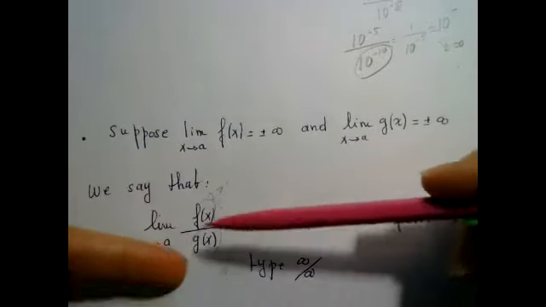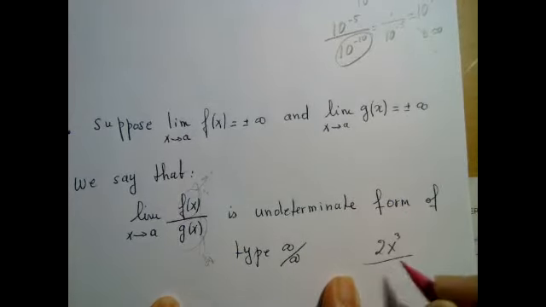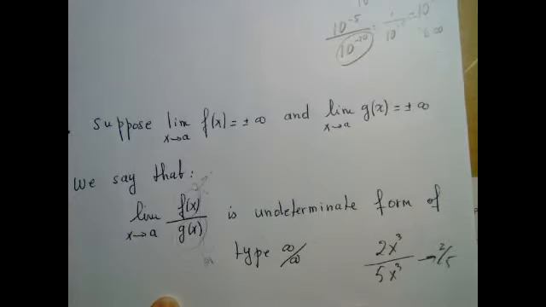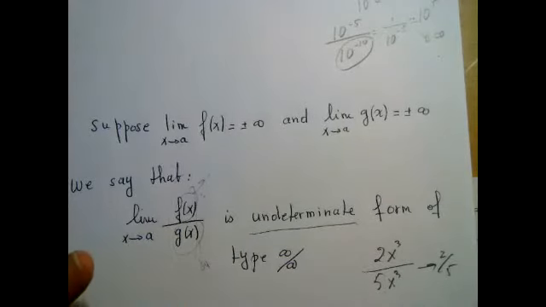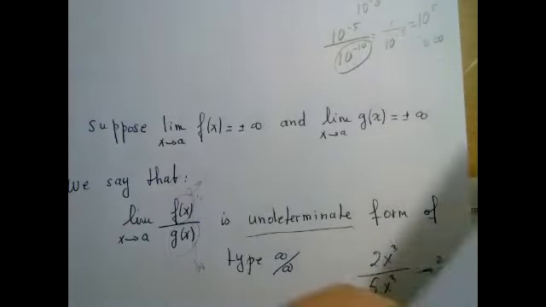If they go at equal speed, let us say, for example, f is 2x cubed, and g is, let us say, 5x cubed. Then both go to infinity, but the ratio will go to 2/5 because they go at a very similar speed. So this is also indeterminate of type infinity over infinity. It means we really don't know the limit by looking at it. We have to manipulate. So here comes L'Hôpital's rule. At the beginning of the semester, as I said, we looked into those. We developed some tools. But L'Hôpital's rule is another tool, you can think about it.